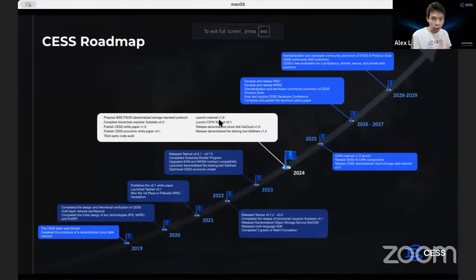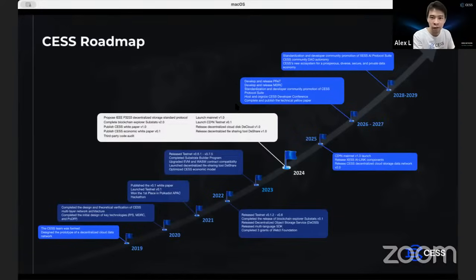And lastly, I would like to just go through a quick roadmap. So we started in 2019, and we designed our prototype of a decentralized cloud network. And currently, we are in our final testnet version 7.8, which is named Venus. We also proposed our IEEE standard, which is 3233, which is accepted. And now we are working closely with the working group with various IEEE members to make the proper decentralized storage protocol standard. We are also planning to launch our mainnet this year. So there are many exciting things we have in our plans down the road.